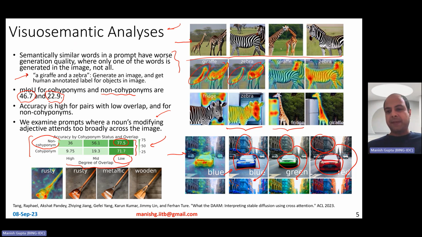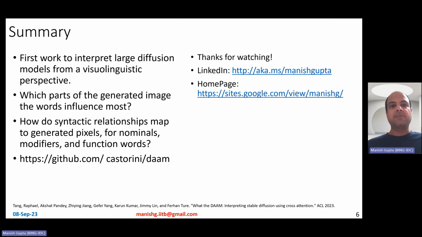Now, sometimes it may be expected, sometimes it's not expected. For example, why would the building be blue if the car is blue? These two have nothing to do with each other. However, in other settings, if you are looking at rusty stuff, of course, if you have a rusty vessel, it must be occurring in rusty places. So it's okay if it occurs in rusty places, right? But a car in front of a building which is blue in color doesn't make sense. But this is what they observed happens when you are using stable diffusion models to create images. And this is a great visual semantic analysis coming out of this attentive diffusion analysis based model.